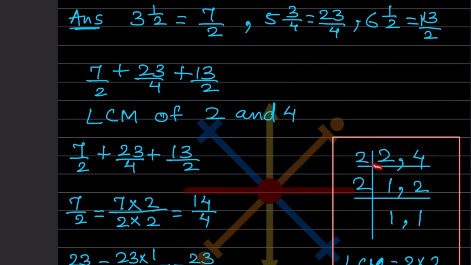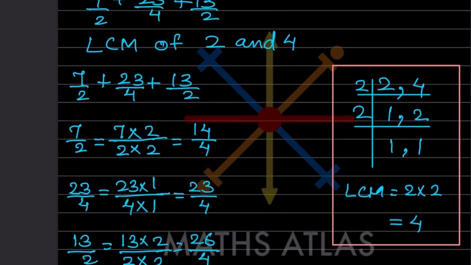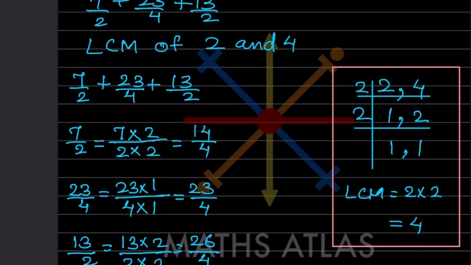2 1s are 2. If you put here 2, 2 2s are 4, again 2 1s are 2. So that is not going to make any difference. This is going to be 1. So the factors are going to be the same. So whenever the numbers are repeating, you don't have to take that number again when you are finding the LCM. So the LCM here is 4. So you have to just make it 4.